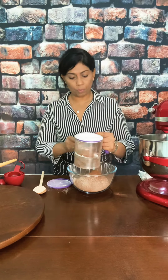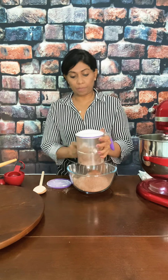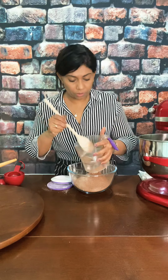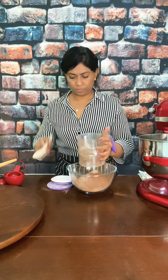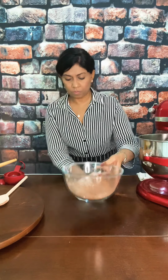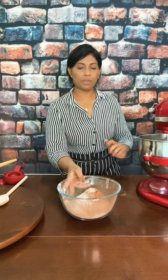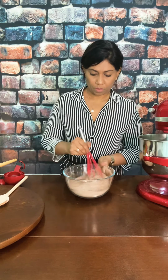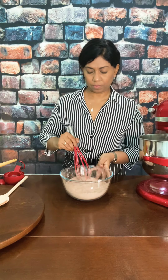Now always make sure you sift your cocoa powder, because cocoa powder tends to have a lot of lumps in it. Just tap it out. You see, I do have some lumps in there. Let's move this one out. Nice. Now, this is my dry ingredients, but you would want to give this a little whisk, so that they mix in together. That's a lot of chocolate in there. Okay.